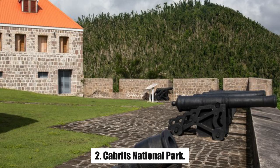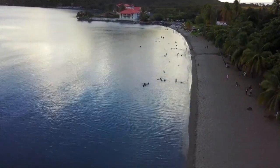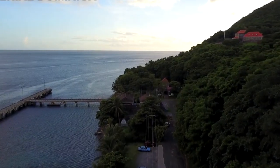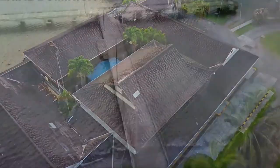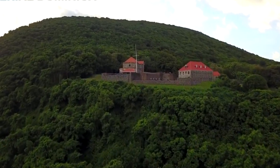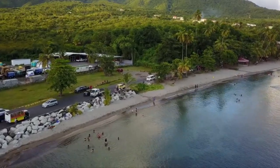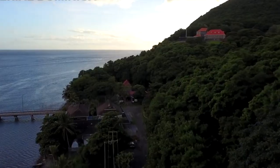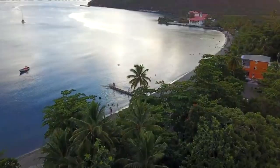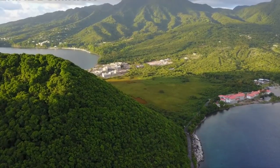Number 2: Cabrits National Park. In northwest Dominica, Cabrits National Park preserves lush rainforest, swampland, black sand beaches, and thriving coral reefs. This scenic peninsula reveals panoramic views from its highest point, and the reefs offer excellent snorkeling and diving opportunities. The park is also home to one of the most interesting historical sites in Dominica — the remains of Fort Shirley, an 18th-century British garrison with beautiful views of Prince Rupert Bay. A little museum at the entry sheds light on Dominica's colonial history. Hiking trails take you through the jungle terrain, past the ruins of the garrison, and to viewpoints with sweeping vistas of Portsmouth, the lush mountains, and the blue sea beyond. Benches are dotted throughout, providing picturesque places to stop and rest.